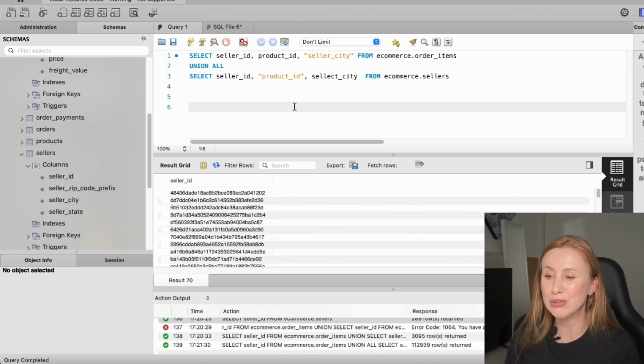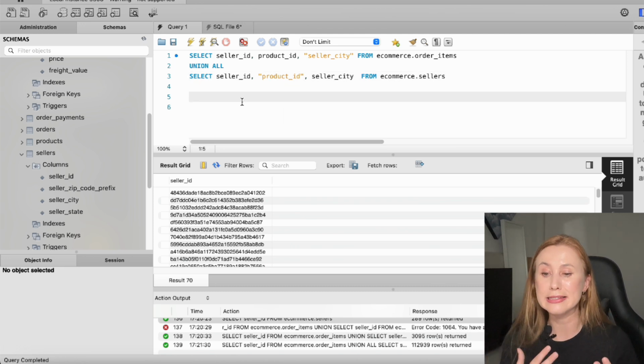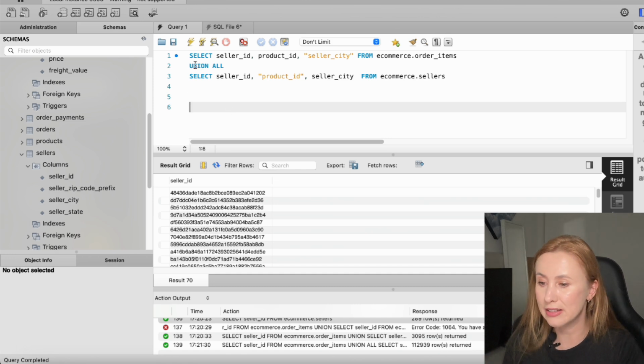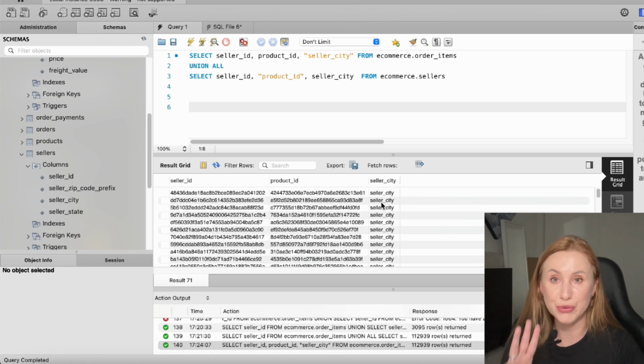For example, if you want to select seller ID and product ID from order items and stack it with seller ID and seller city from table sellers, but we know that product ID doesn't exist in sellers, while seller city doesn't exist in order items. In that case, you can create a placeholder, so it just creates a column which is empty, but when you stack, it will all make sense. So let's run this query. So we have seller ID, product ID, seller city, or 3 columns.